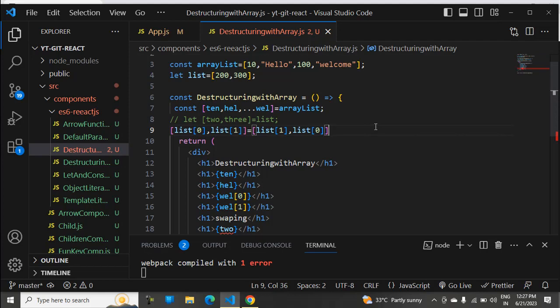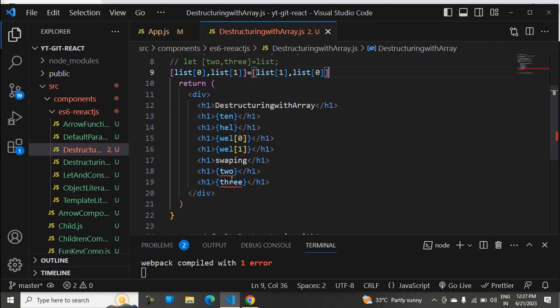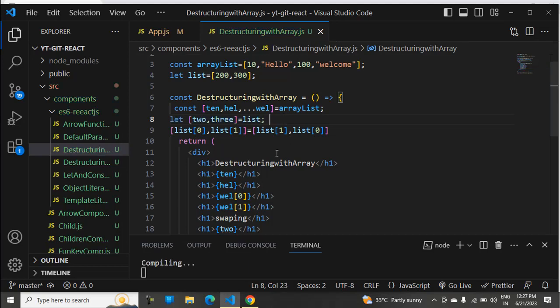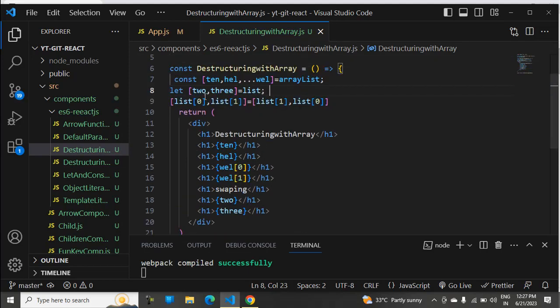Let's try how it is going to show. 2, 3 is not showing. So what is list 1, list 2? We don't know. Just remove this, just verify this. And what is 2, what is 3? Here actually 2, 3 values are showing like this.